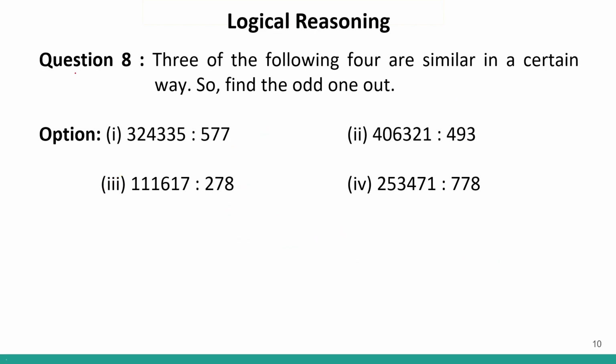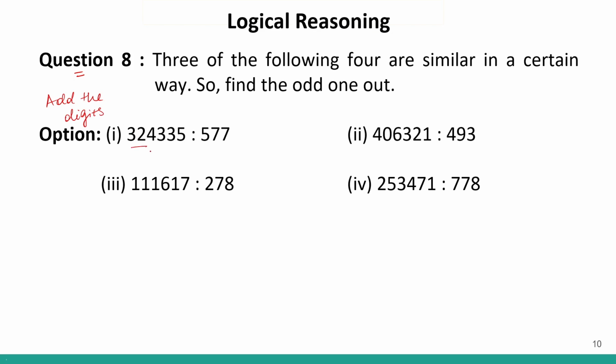Now let us look at question number 8. Question number 8 is given to us these. Okay. So we have to find the one that is odd one out. Now let me try summing the digits together. So if I look at this option, 3 plus 2. So I am basically adding the digits. And here also I am adding the digits. I am doing this for each and every option.